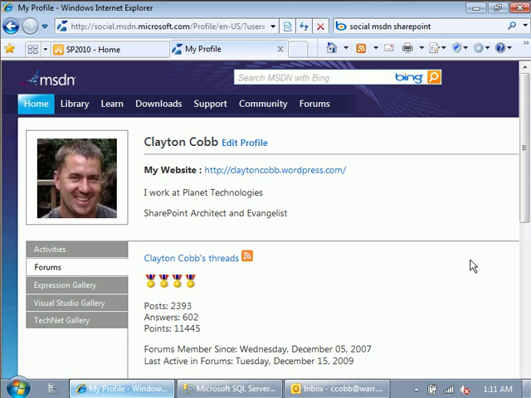Today you will see a leave request application where my user will request leave, workflow will be kicked off, the manager will approve it, and upon approval the user will not only be notified, but the number of leave days will be updated in a back-end SQL database that houses the leave days. This will incorporate 4 separate Office technologies plus SharePoint Server 2010 and SQL Server 2008 as a backend.